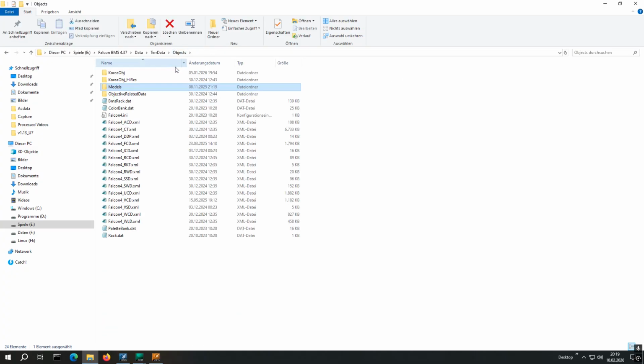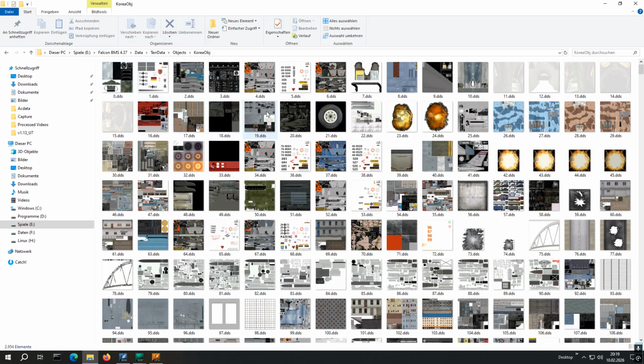For the textures, for BML version 1 models, you have the Korea OBJ folder. It includes all the DDS image files. Here also the limitation applies. You are restricted to numbers as names for these files.